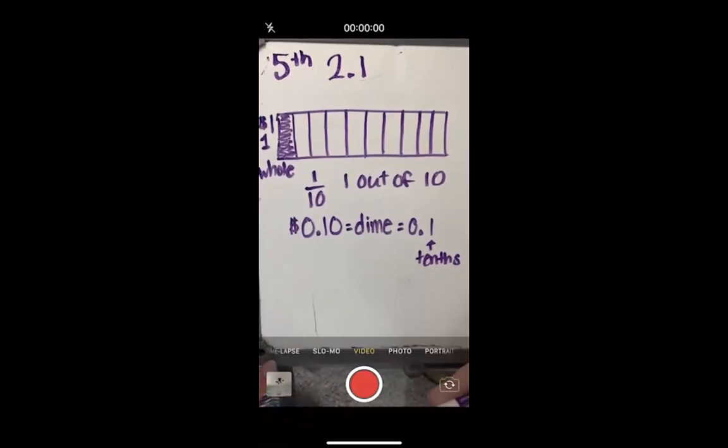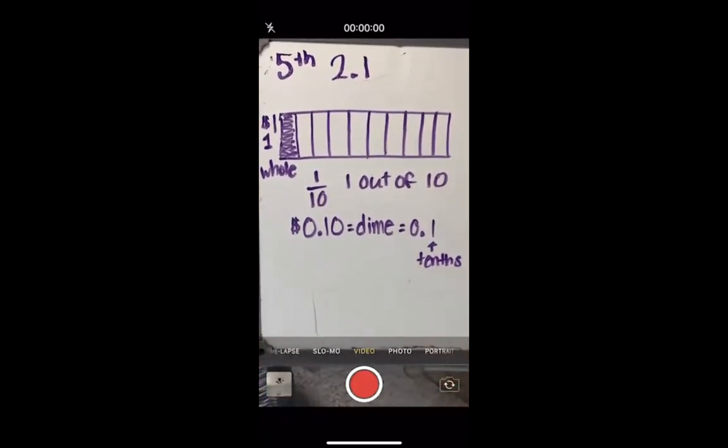And I would make sure, again, I have all of this in my notes because you're going to have to use it today, okay, guys? So a dime gives me 1 out of 10 because it takes 10 dimes to make $1. Or another way to think about this, you guys, is that it takes 10 pennies to make a dime. If we had to draw a fraction bar for pennies, oh my goodness gracious, it would be nearly impossible because you'd have to have 100 equal pieces.